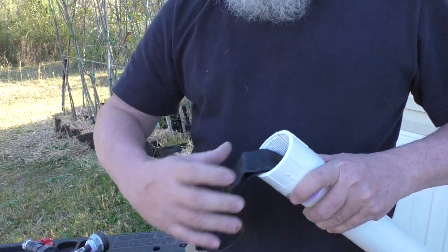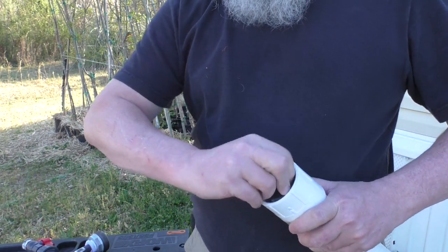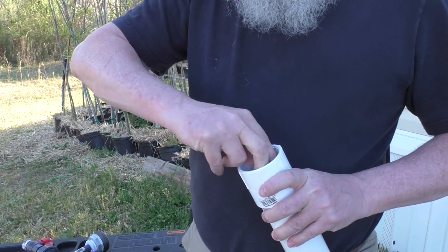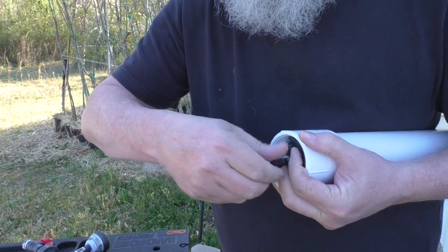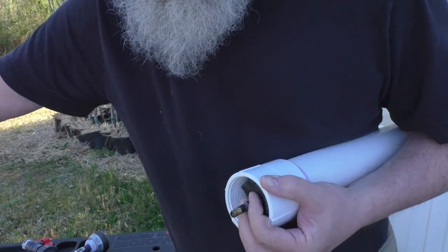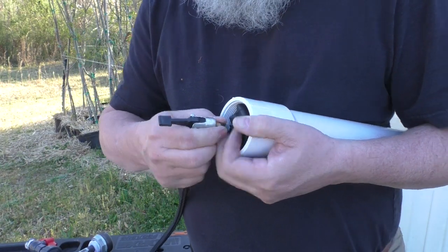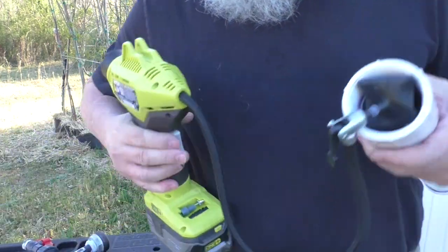By putting the air inside the inner tube, it just keeps the water and air separate for a longer period of time, and you can go 3 months or so before you ever have to take this out and open it up and make sure it's not waterlogged. I put the valve stem on the bottom, that way I have easy access if I ever need to refill this at some point if it does become waterlogged.